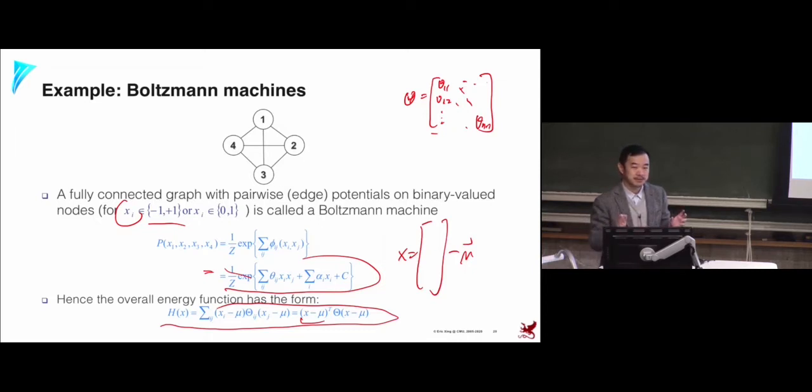Are you still with me? These are the potential functions, right, over the clique, in this case over the edge. And they are basically the weights of the edge, right? Again, potential can be defined in many different ways. Here, I just choose the potential very simple to be their weights. Okay. If the weight is zero, that means this edge is not present.